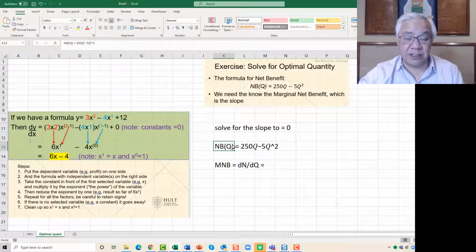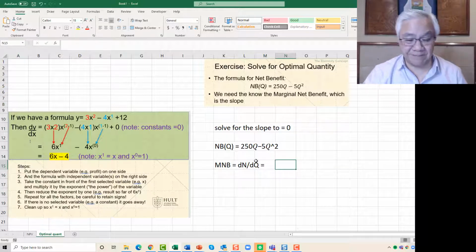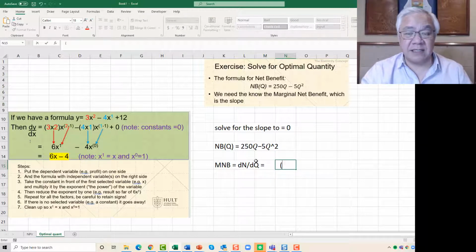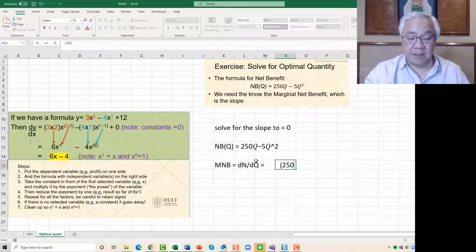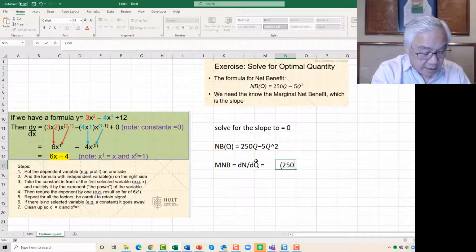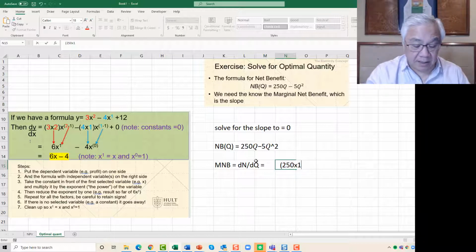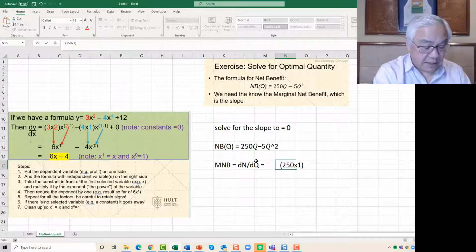And we have this expression. I just carried it down here. So let's do the first derivative. All right, let's start. So I'll just start and do exactly the mechanics we have on the left. So I'm going to say, okay, what's the first coefficient or constant in front of the variable? It's 250. And then times, what is the exponent of the first one? Oh, it's just q. That means it's 1. And then the variable itself, q.